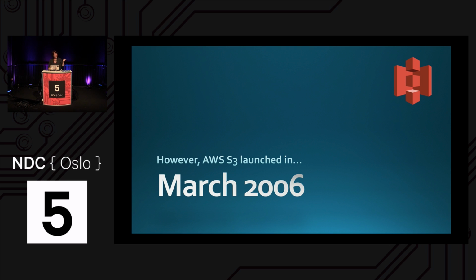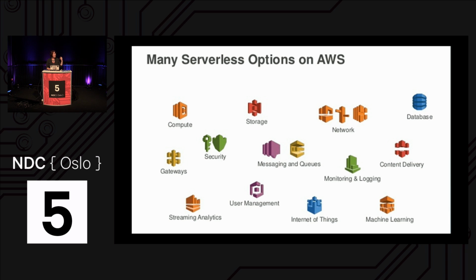Another aspect of serverless is most people just think of serverless as compute. And that's really too narrow. Serverless in some ways was launched not in 2014, it was launched in 2006 when Amazon launched serverless file storage with S3. If you're not aware, S3 is the most widely used cloud service on the planet by far. And it's interesting to note that not only Lambda and S3 are indicative of the serverless services that are being offered, but really, in a broader scale, all of the cloud vendors, and I just happen to be most familiar with Amazon, are creating the entirety of their offerings going forward in a serverless basis.